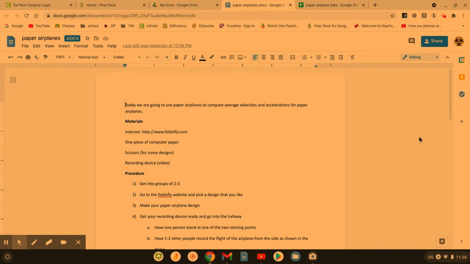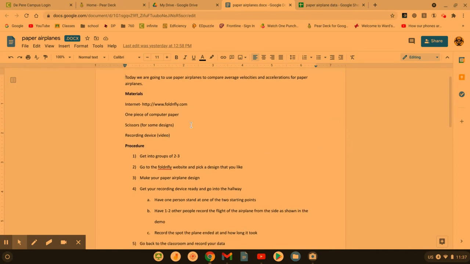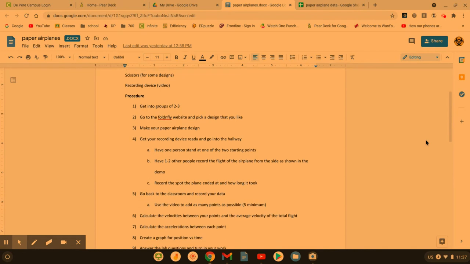But you should still make your own paper airplane. It's just fun to make paper airplanes, throw them around the house. Don't hit your sibling or anything like that. Do be careful. But it's just meant to be a fun day. So if you follow the directions, you're supposed to make your own paper airplane. There's all sorts of them out there. Foldandfly.com is a great one. Otherwise, YouTube also has some great ones. I actually use YouTube for the two that I will be demoing.